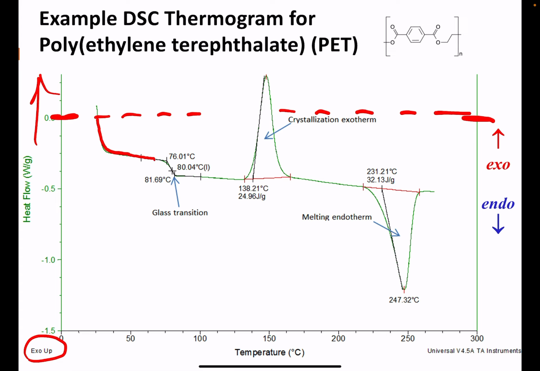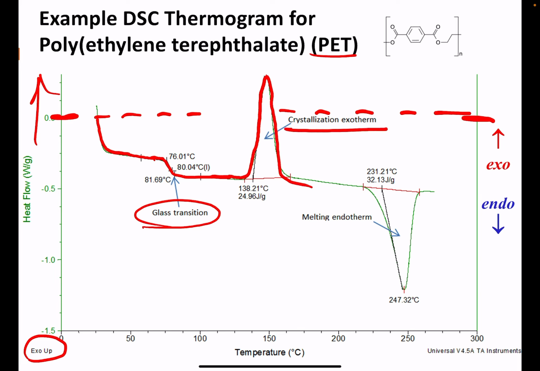And as we ramp up temperature, we eventually go through a step change and we register the glass transition temperature for PET. This specimen had not yet fully crystallized, so once those amorphous components are able to move and rotate, they can acquire new conformational options that weren't there before, and they can crystallize further. So this specimen is not crystallized as much as it could be, and we register a crystallization temperature, an exotherm, TC.